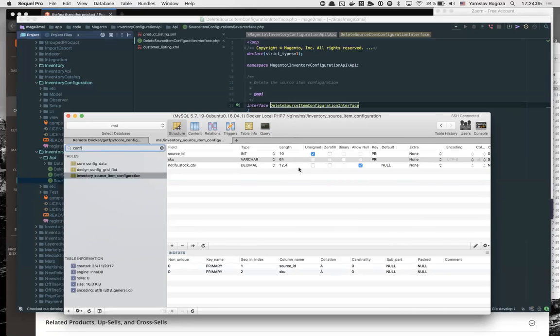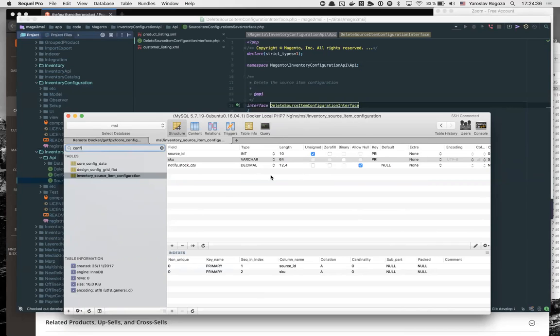And correct, as Yaroslav said, the main reason why we introduce the inventory configuration now is because we have the low stock notification functionality as a part of the MVP, and low stock notification is supposed to work on the level of sources. So we would have both notification on the level of sources and on the level of stock.